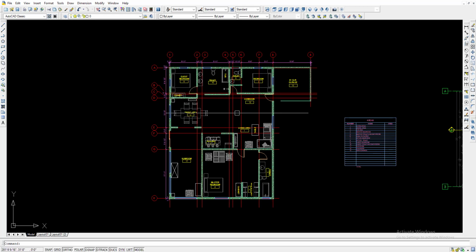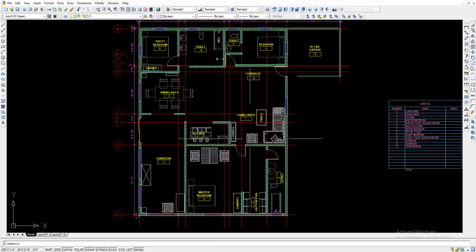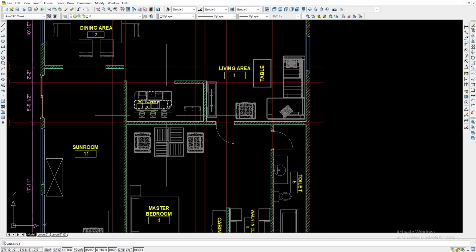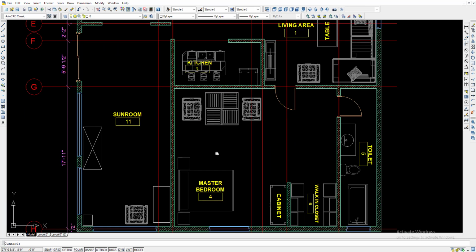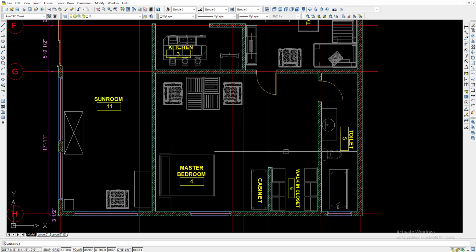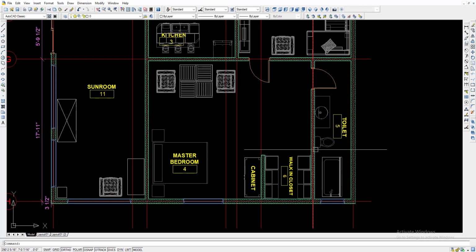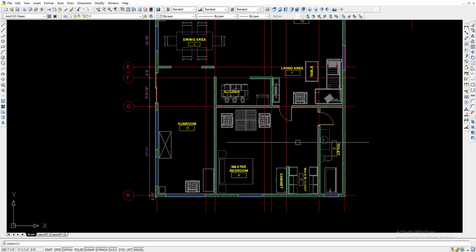Here you can see the living room. Here you can see the kitchen. Here you can see the master bed with the cabinet and walk-in closet. Here you can see this toilet.